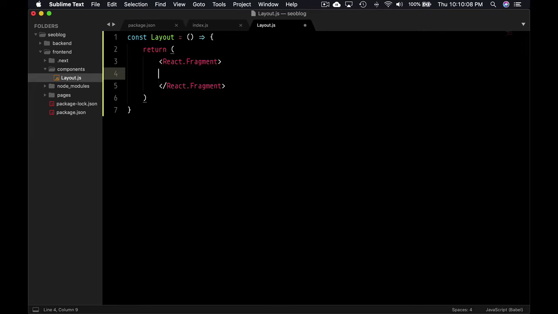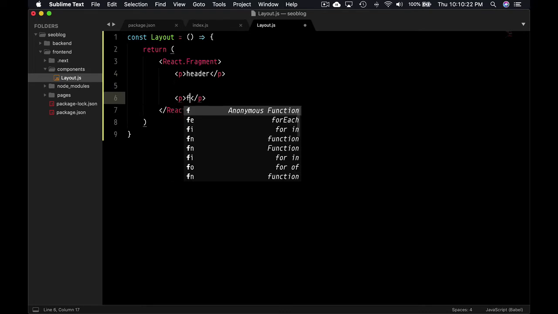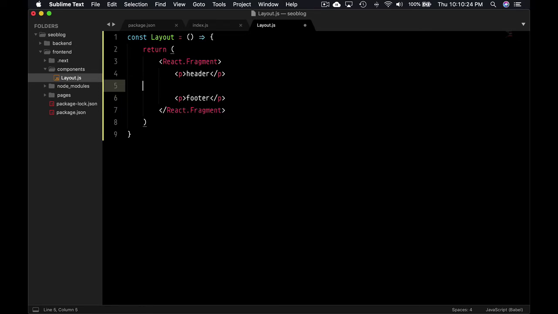Okay, so here we're going to create header. We're going to create a separate component, but for now, let's just write here so that we understand how it works. We're going to have the footer as well, and then in between, we're going to render the content.